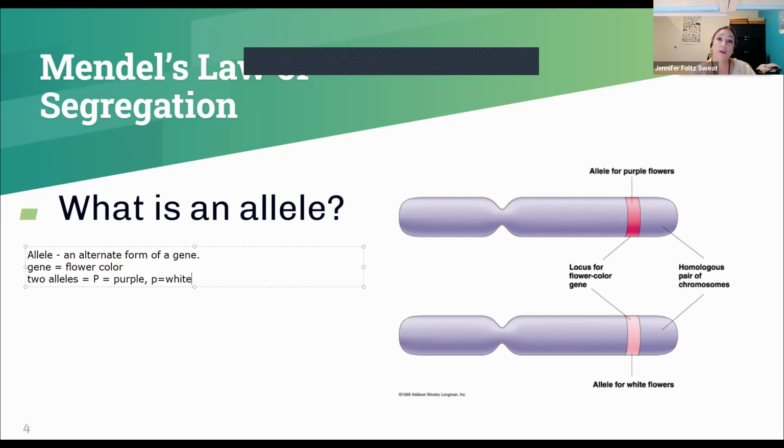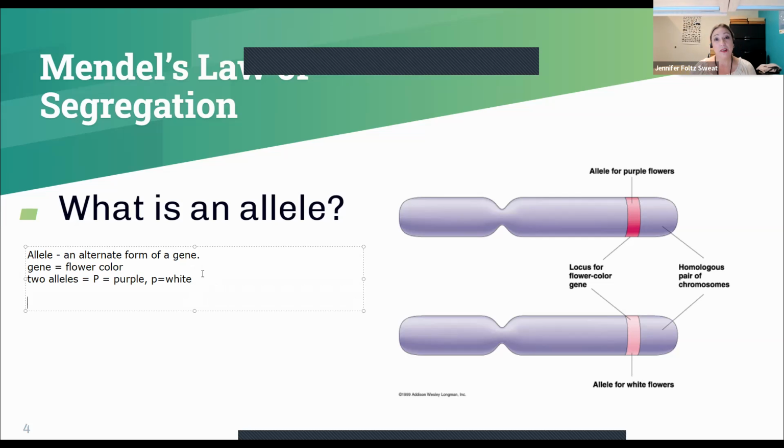So all genes have at least two alleles, and some genes, like the ones for blood type, have more than two alleles. Now, when we talk about alleles, you need to understand what the terms dominant and recessive mean. And again, we talked about this in previous lectures. Now, I have this on the next slide, but I'll go over it here. So a dominant allele means that the trait or characteristic that is coded for by that allele will be present if that allele is in the genotype.